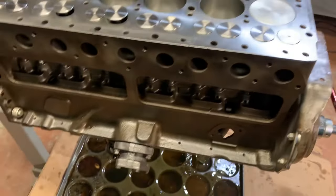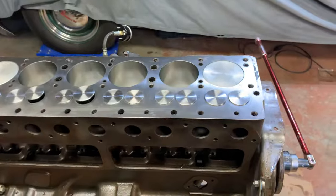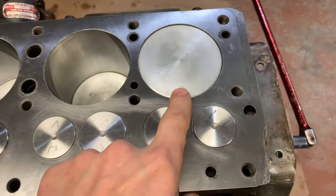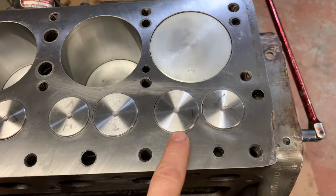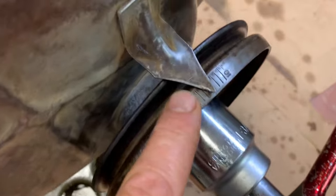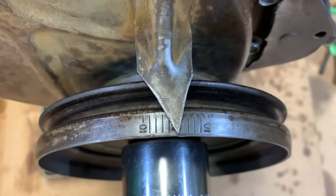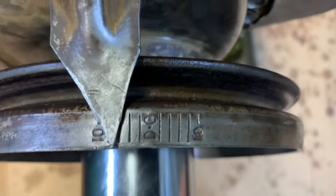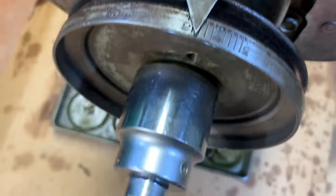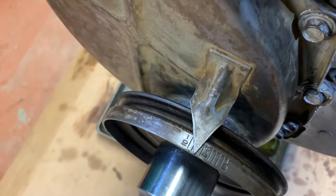Okay, so again, indexing the oil pump so that it's at top dead center for the distributor cap. How do we know we're top dead center? Well, we know number one is at top dead center. Both valves are closed. If you look over here on the timing mark, TDC is right here at the center of my point. It's under the point. I'll move it and show you. See, it says DC there for dead center. So I'm gonna turn that back a little bit to get that to DC, top dead center.